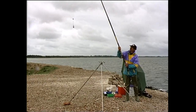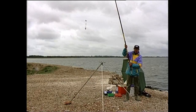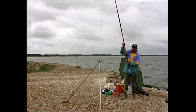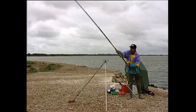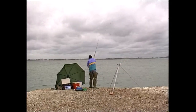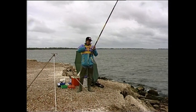Now, a full bore pendulum cast is a lot more involved than just a 360 degree swing. It's too complicated to spend time on here, but what I can do is show you my basic little stubby pendulum cast, which I use for practical fishing. All it is is out, back, and round. Now I did it nice and gently there to show you. Obviously the more force involved, the further it goes.